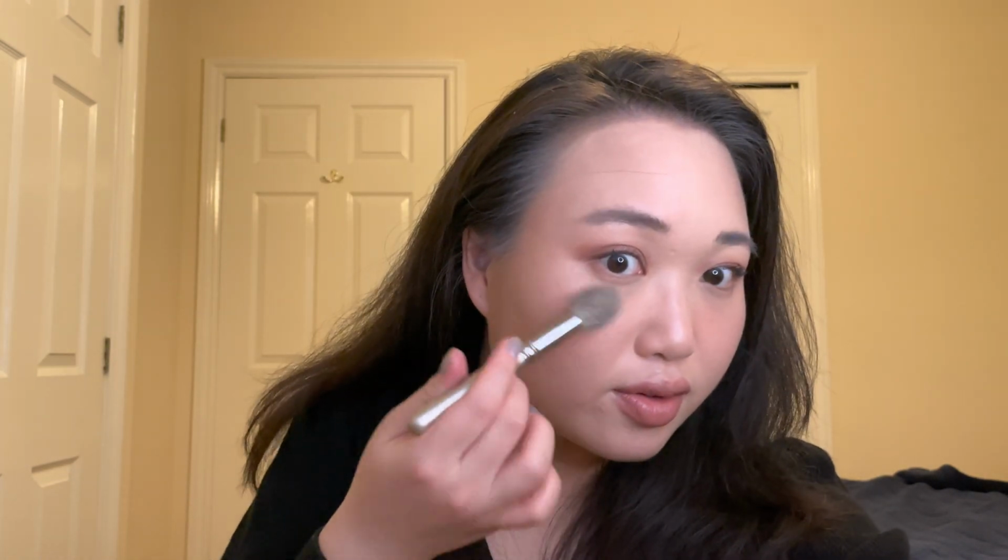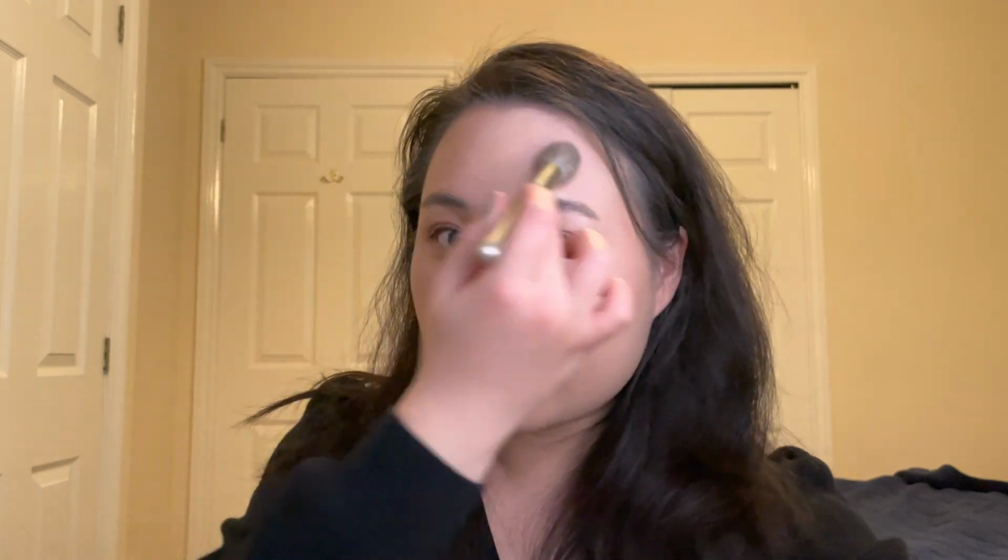It's something that you can use, well, for me, I use it on a daily basis and I'm using a very light hand, but if you want to build this up, you can. This is a more natural finish, and on this side I put a little bit more and it really looks like a disco ball. It's amazing. And I like to put it up here on my forehead as well, so it gives the effect that I am just naturally glowy on all the high points of my face when I'm moving around. So I just add a little bit more on this side to even it out now.